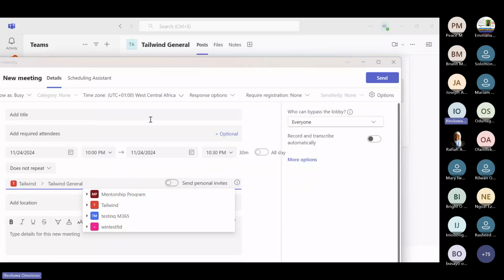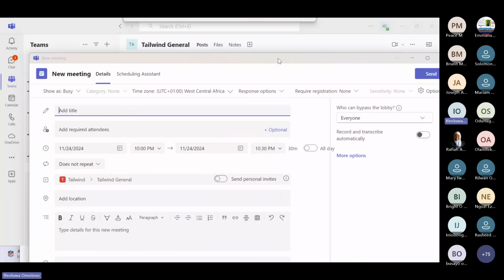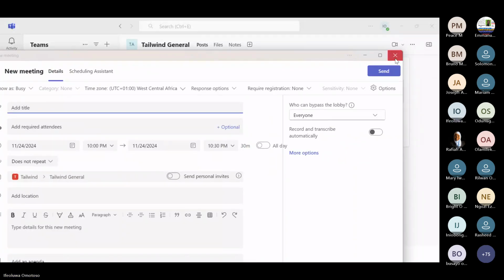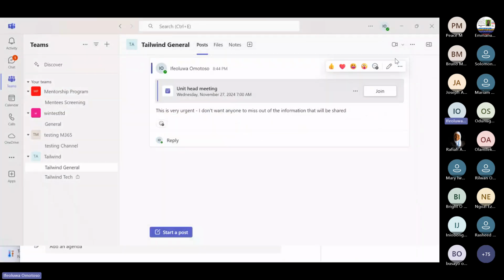You can set the title. The title is majorly a brief of your meeting, or just general information. It's advisable you use something relating to the meeting you want to create, so that by look of it, it's just like the title of your email. When you do that, you can send the meeting invite. It will appear just like this as well.